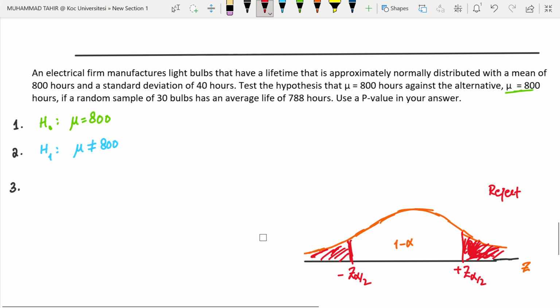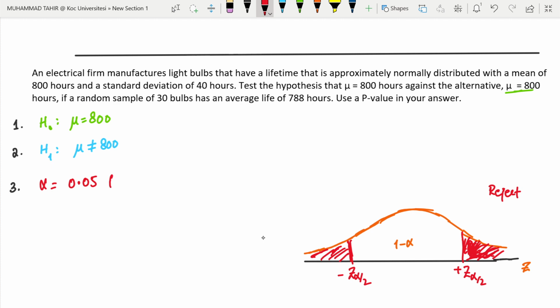But the important thing is, if you look in the question, the level of significance is not written anywhere. There is nowhere you can find that the level of significance is mentioned. So what do we do then? Typically the level of significance reported is 0.05. Usually it is given everywhere, but suppose in a question you are not given the level of significance, then you have to assume 0.05 yourself.